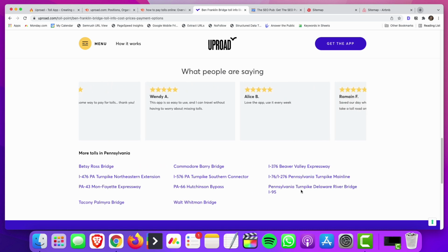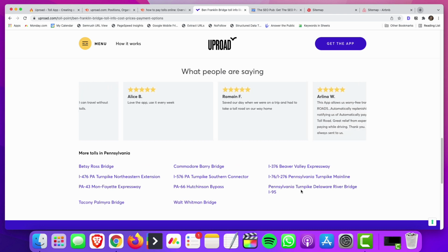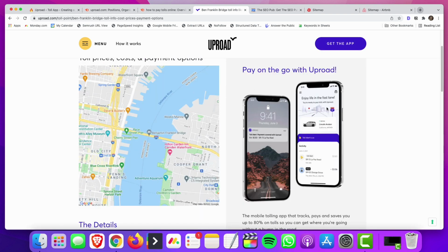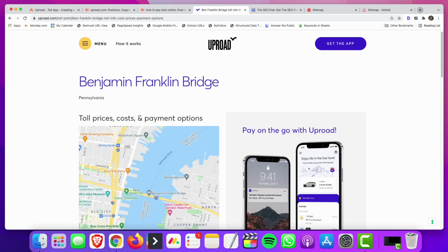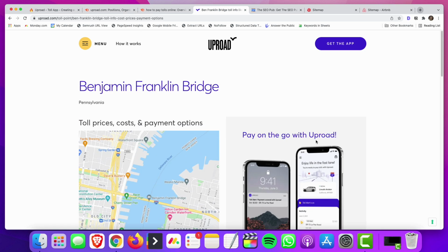So in that way, it's almost kind of like a small, open silo structure. They have these internal links between each of these pages within Pennsylvania. And then they also have the call to action. They have the button for get the app. They have this little kind of ad on the side for get the app. I'd probably make that a little more obnoxious and put it right in the content here. But I think it's so good that they have it.